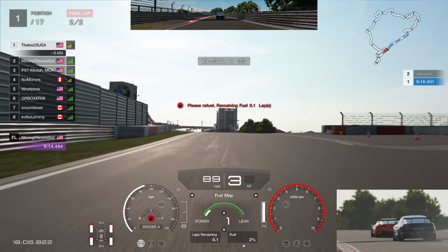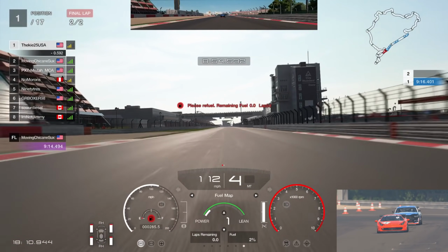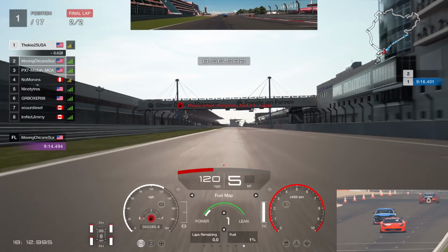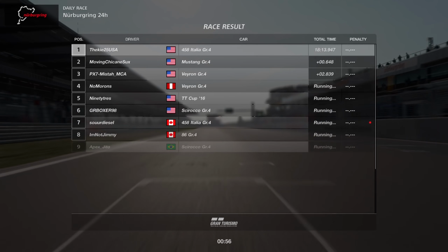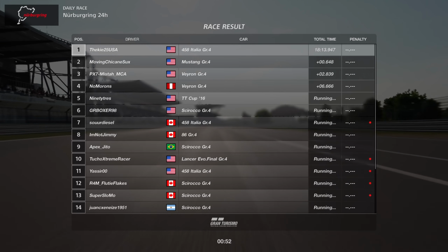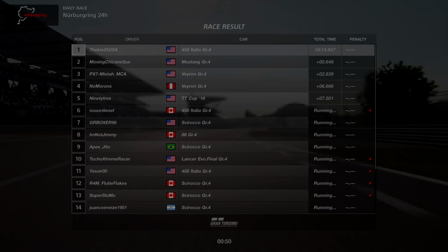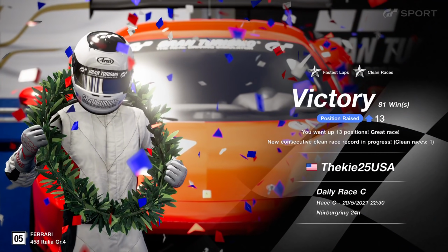And you see a massive moment from the Mustang behind us, nearly lost control there, but just about managed to save it, and we go over the line for a pretty impressive, and I have to say, a very unexpected win from the back of the grid at Nordschleife. I didn't think this would work. I didn't think I'd get this done throughout the whole week. We're obviously just learning the track, but yeah, really happy with myself there to do that and get a really good result. And yeah, I have to say, I'm a big fan of Nordschleife now. I look forward to racing this track more.